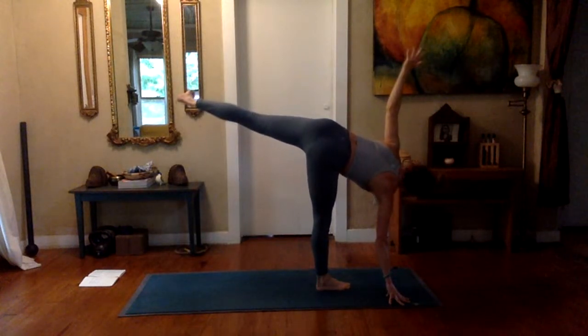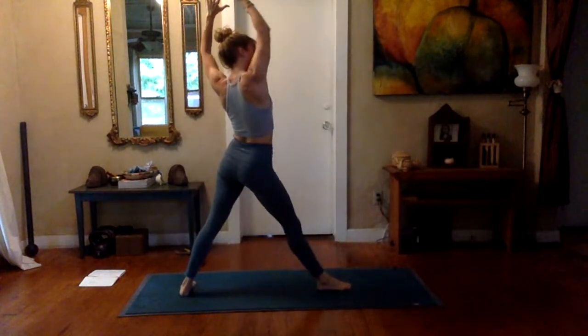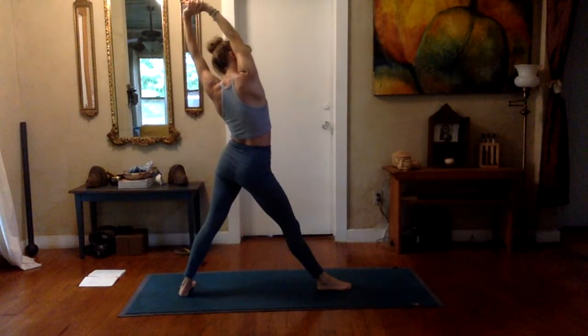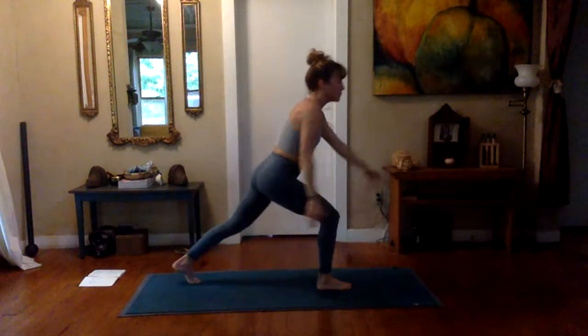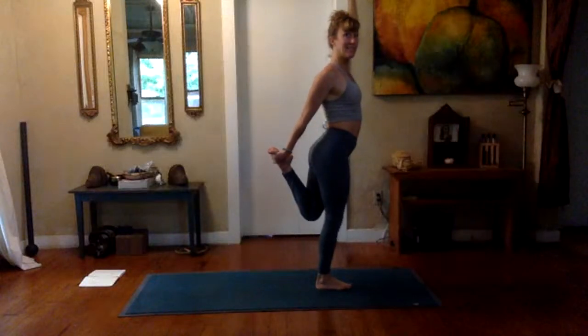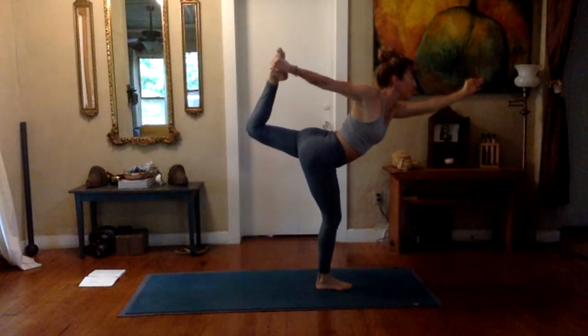Full breath in. On your breath out, step your left foot back. Sky Archer, grab your right wrist overhead. Inhale to your right side. Exhale, switch your arms. Bend your left knee and catch your left foot with your right hand. Then you kick your left toes into your right hand into Revolve Dancer.